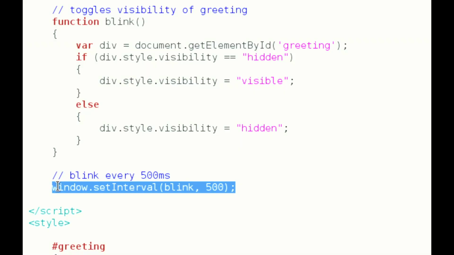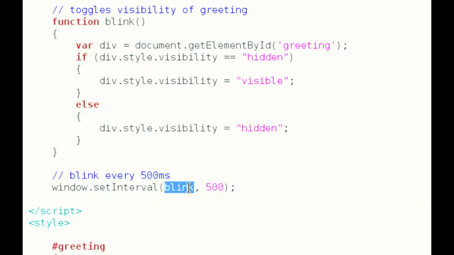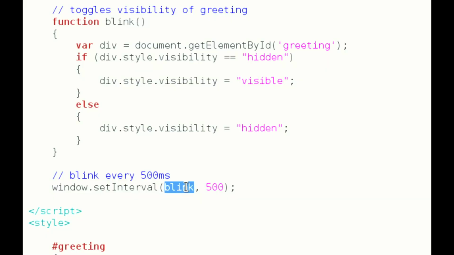And what's nice here is that we could have done this in C, even though we never did. C does have something called function pointers, where you can pass functions around as arguments. Similarly, in JavaScript, you can pass the name of a function into another function. And notice what I'm doing. I'm not doing this. If I put parentheses after the blink, that would mean call the blink function. If I omit them, that means here is the blink function, so that setInterval can call it every 500 milliseconds.